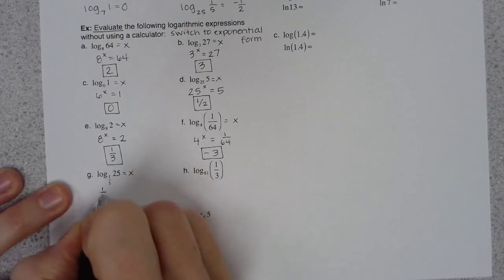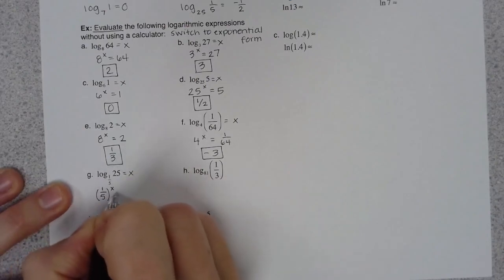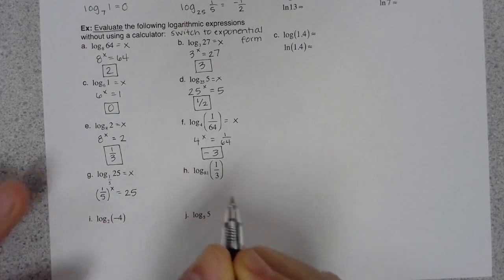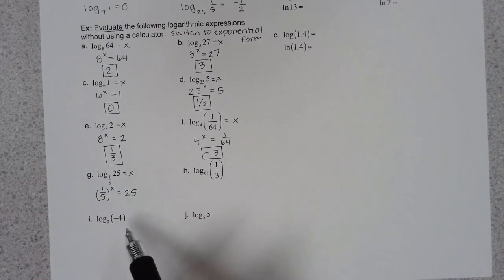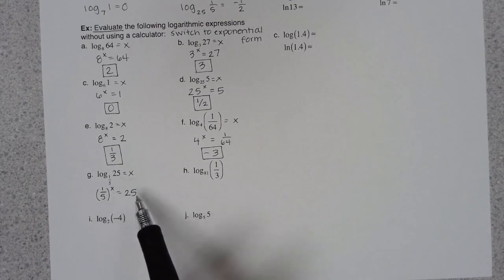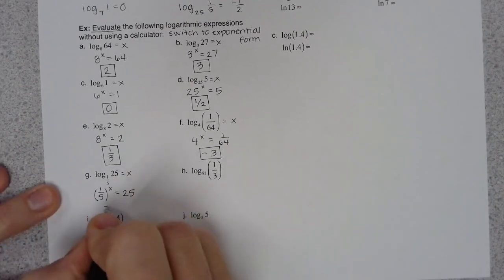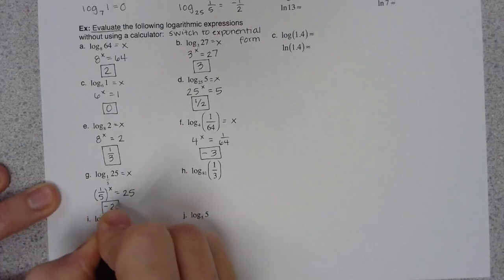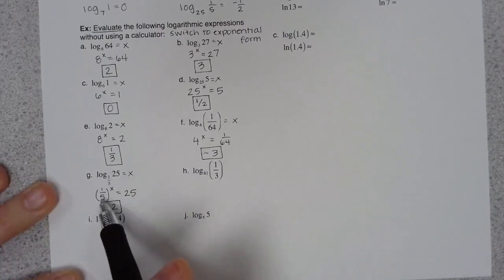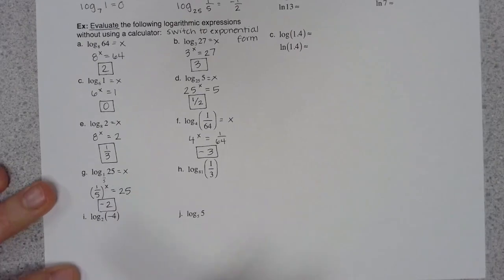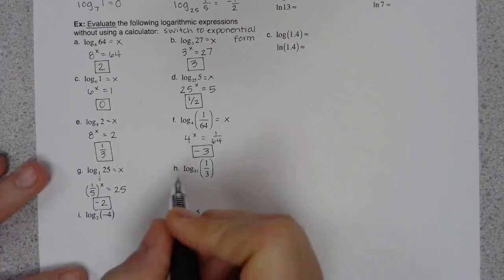Okay, let's see. On this one, we have 1/5 raised up to the x exponent equals 25, and so on this one you have to stop and think a little bit further as well. 5 squared gives me a 25, but do you see how the 25 is in the top of the fraction, not in the bottom of the fraction? That means that in order for the 25 to move up to the top, the exponent right here would have to be a -2, because that would give you a squared on the 5, and it would require it to move to the top of the fraction as well.